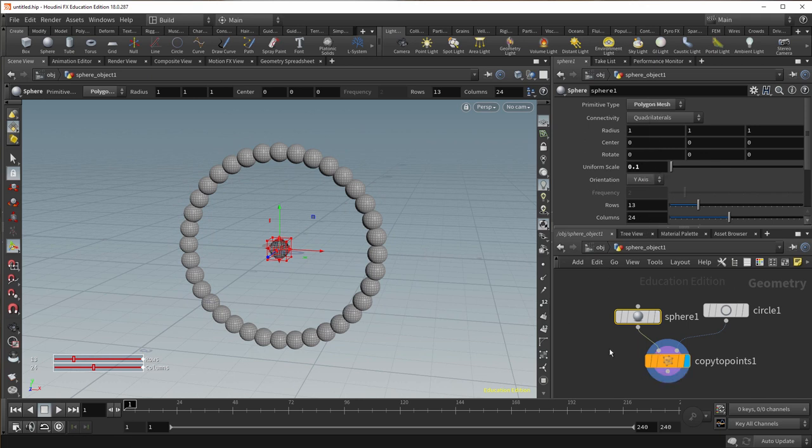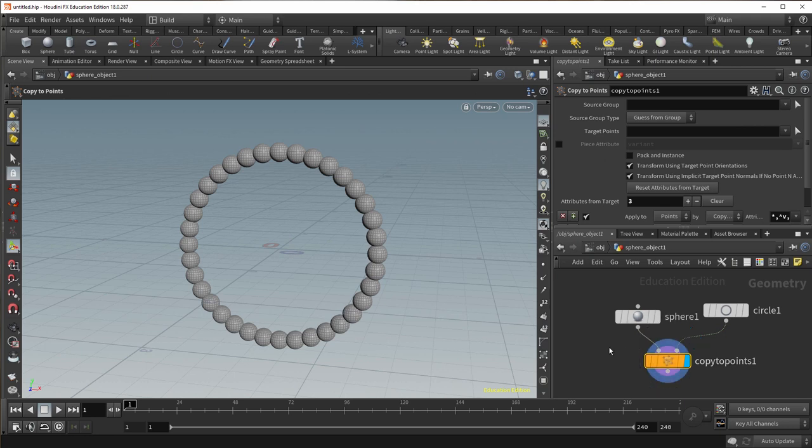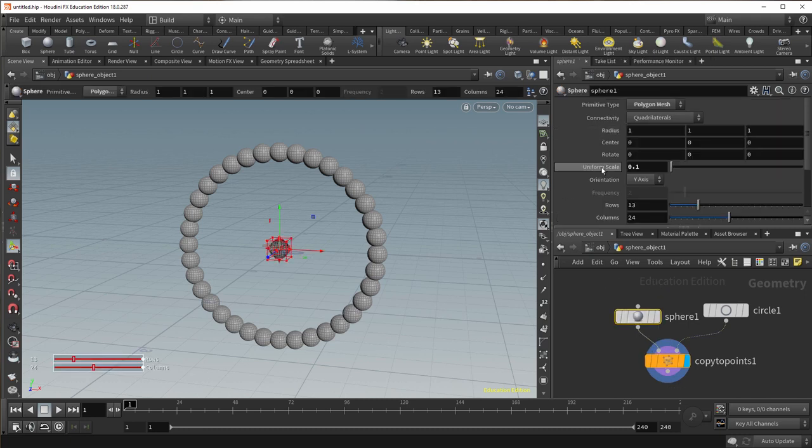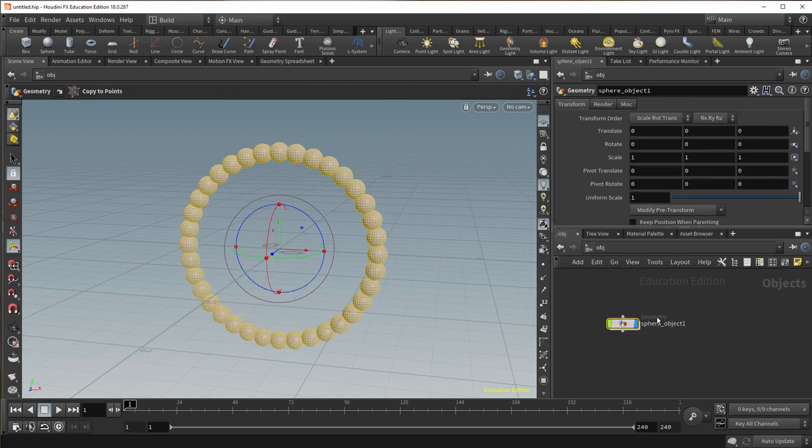But one of the things that is bothersome is I have to click over to here and click over to here to make changes, and that's kind of inconvenient, particularly if you were intending to make this into a tool. So what you can do is define your own parameters. Just like the sphere has a parameter to control the size, we can actually create top level parameters because it's easier for us to grab them from one place on the top.